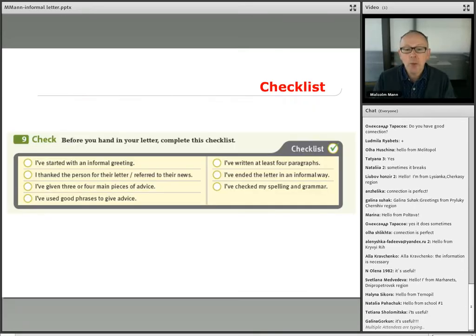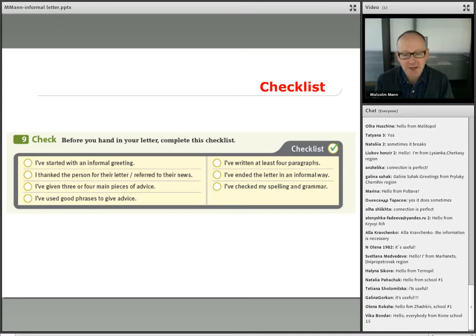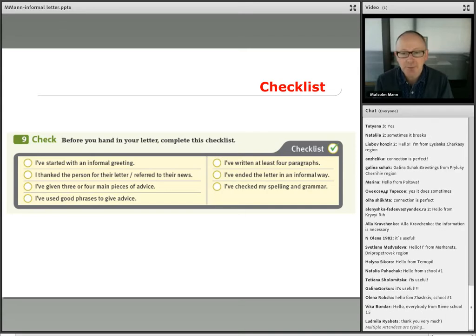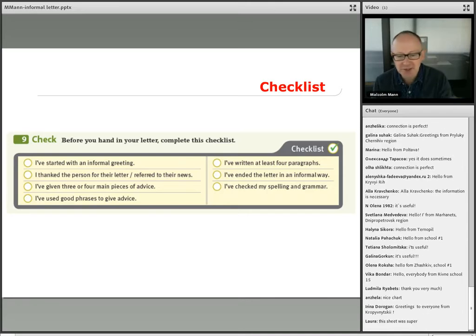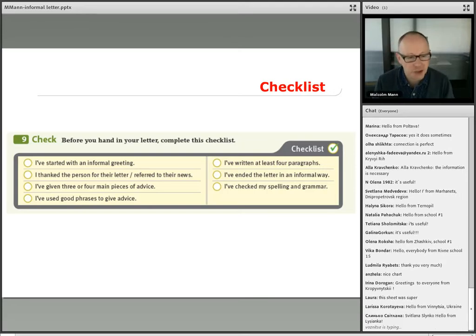And then we also can give them some kind of checklist. Now, once again, this is just an example. They're very, very easy to produce. And we produce a checklist which we give to our students. And we say, before you hand in your piece of writing, after you've written your composition and checked it, you have to go through this checklist and you have to tick all the things that are true. Once again, these are just examples. You can change it so that it suits your needs.